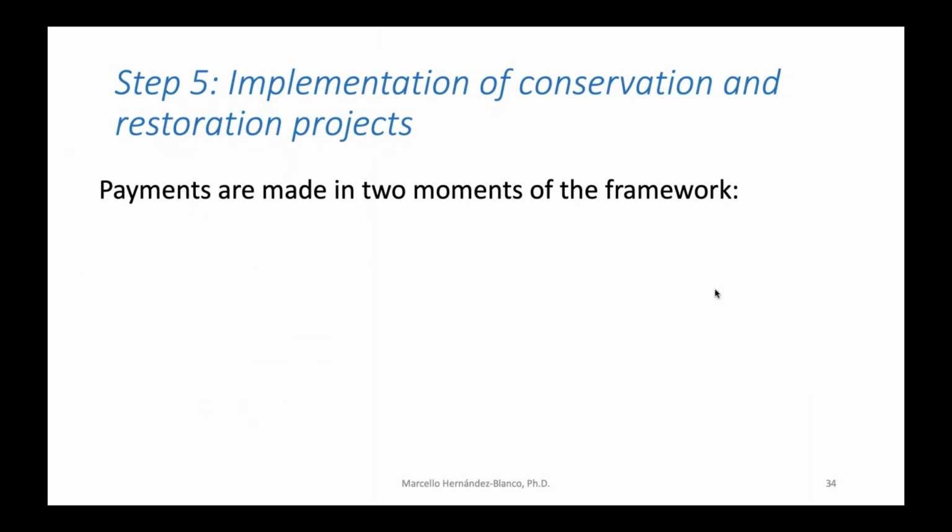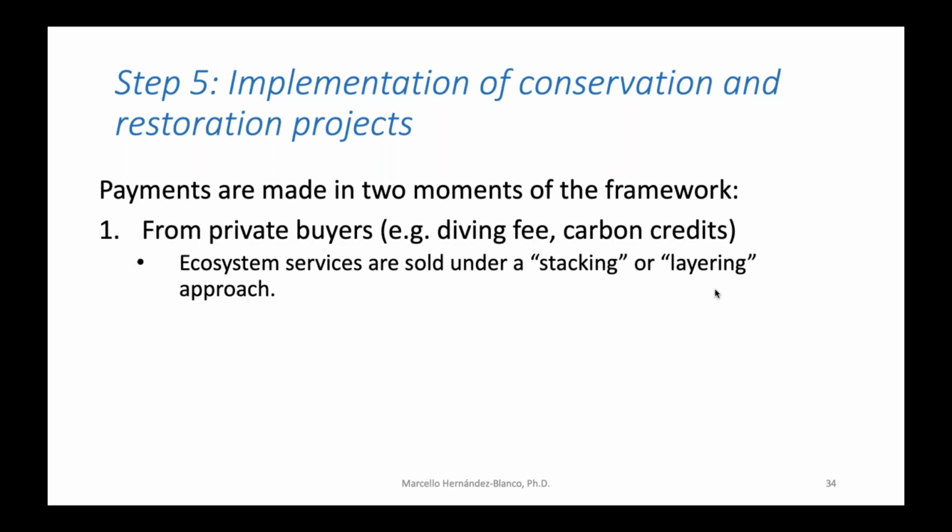And well, payments would be made in 2 moments of the framework. From the private buyers, like we were saying, the diving fee or the carbon credits. And this is where we say that the ecosystem services are sold under a stacking or layering approach. So you are buying specific ecosystem services. And if you're paying a diving fee, you're paying for the ecosystem service of recreation, right? With carbon credits, you're paying for the specific service of carbon sequestration.